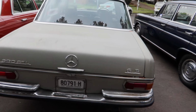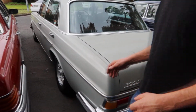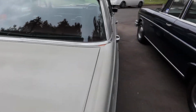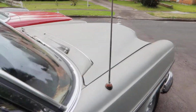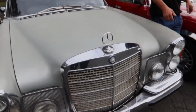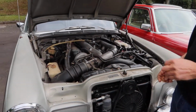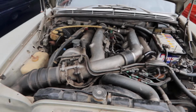6.3. Now you'll have to open the engine bay, please, James, because this is the iconic M100 engine. I know I've mentioned it before, guys, but for those that are not familiar with them, it's the only motor that I know of that's got its own club. Oh, sorry. That's all right. I'll start it up, Vince. Thanks.